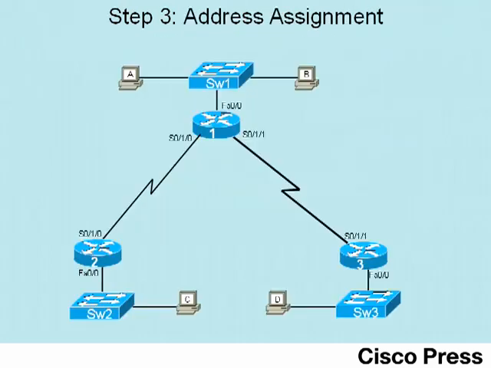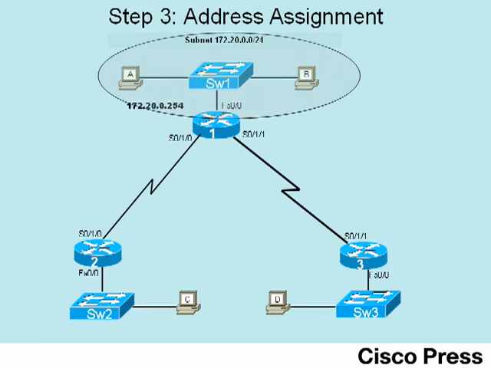Next, we'll complete this video lab by assigning IP addresses per the recommendation or suggestion of the network manager. Now remember, the network manager said the largest IP addresses in each subnet are assigned to routers, the next largest to switches, and then the hosts get the smallest IP addresses in each subnet. For instance, here we're going to assign the largest IP address of 172.20.0.254 to router R1's LAN interface, remembering that that's where we put the 0 subnet. The switch gets the next largest IP address of 172.20.0.253. Now the 2 hosts, A and B, need an IP address, but they get the smallest IP addresses in that subnet of 0.1 and 0.2, as you see there.